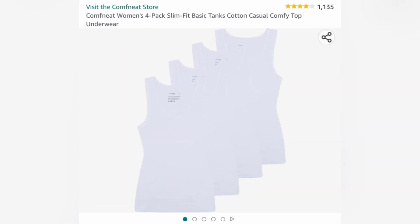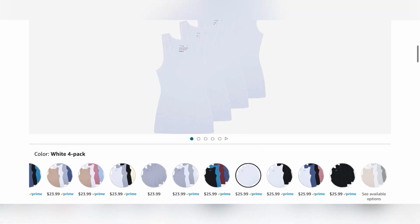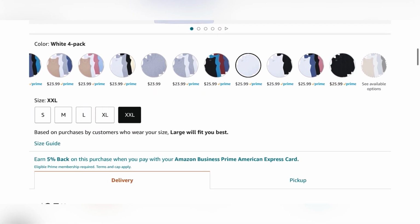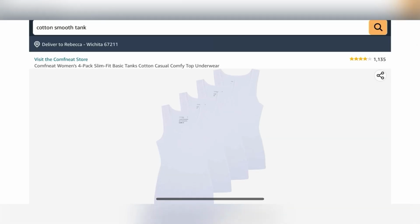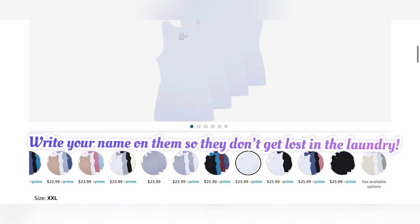The seamless smooth white cotton tank tops. I believe these may have a seam in them. It is very difficult to find a true seamless tank top. If you do not want to purchase it on Amazon, though, their return policy is pretty swift and easy to deal with. If you don't have time for that or you just prefer not to have to take it back, you could always go to your local mall and try on some tank tops, making sure that the fit is snug. Obviously, you're not going to know your exact size, but I would say a snug fit.